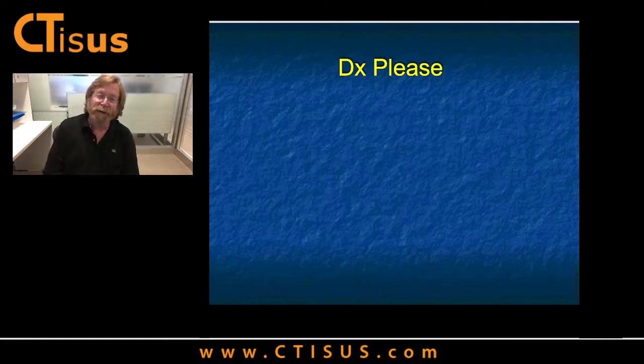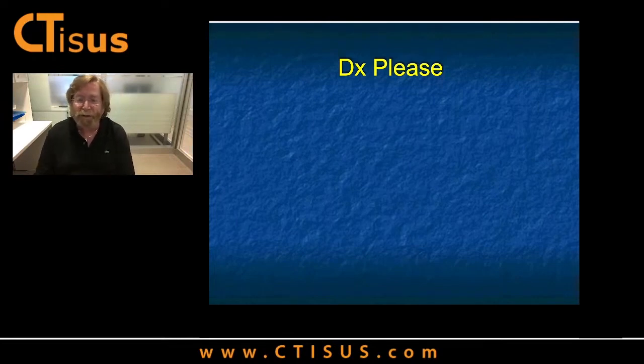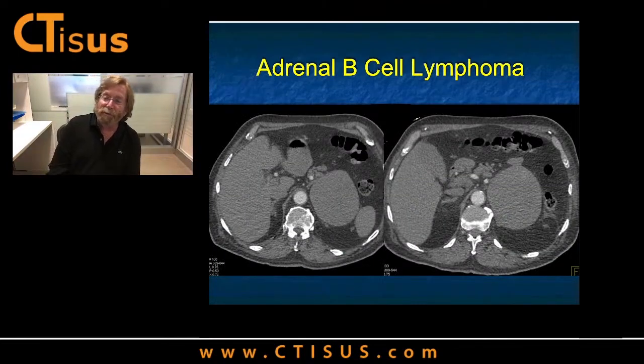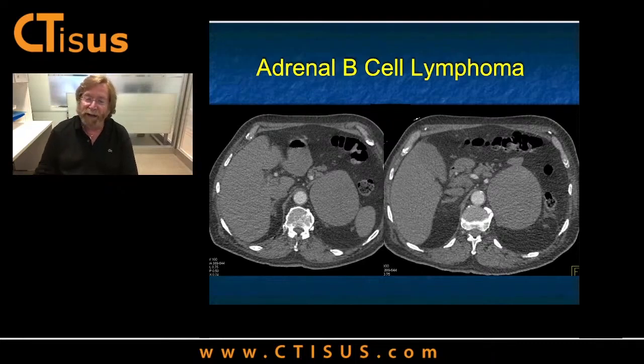Remember I said before, big masses, I think Mets, I think ACC, and yes, although I prefer bilateral, I could think unilateral lymphoma. And this wasn't very vascular, and this was a primary B-cell adrenal lymphoma. Just a terrific case. Remember, adrenals often maintain their triangular shape with lymphoma. Often, or most often, it's bilateral, and it can be very large. This case was unique. It was oval, and it was unilateral. What a great case.